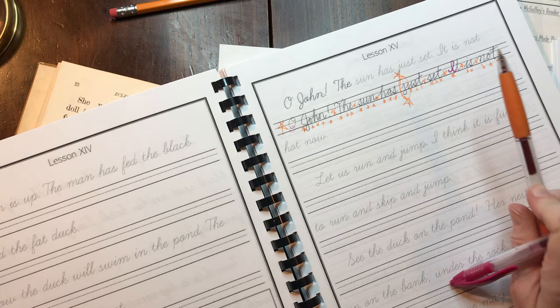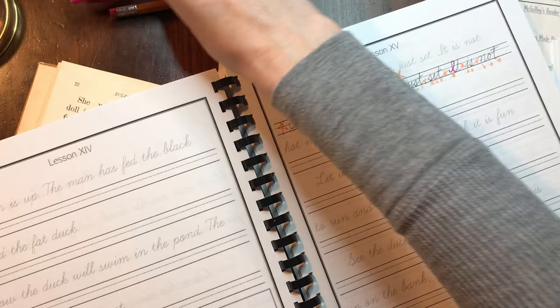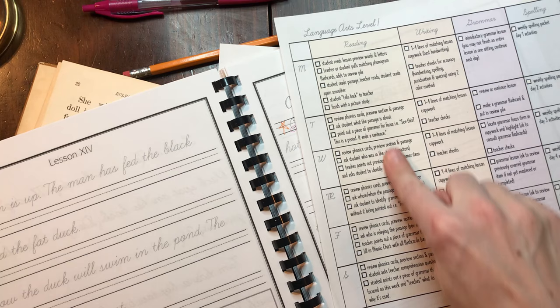Now, if it's really just a hot mess, just have them erase it and do it again, right? Or maybe they have to write it underneath, or they may have to go down and do another line, right? There's plenty of lines. Okay, so that's the two color checking method. So every day, that's just all I say for writing, right? For writing at this point is really just handwriting. It's copy work.